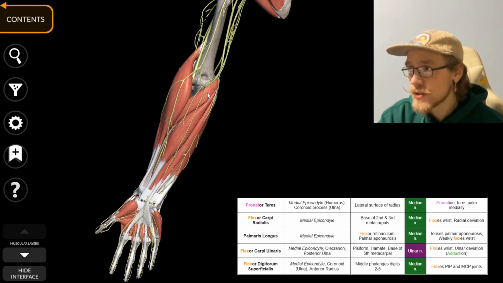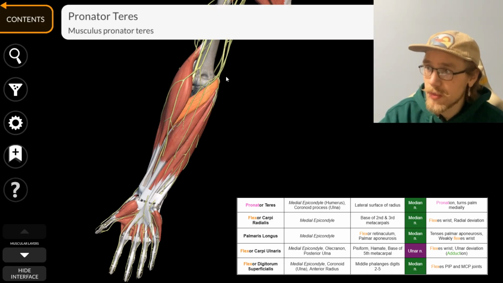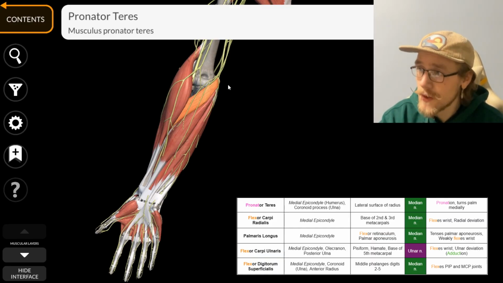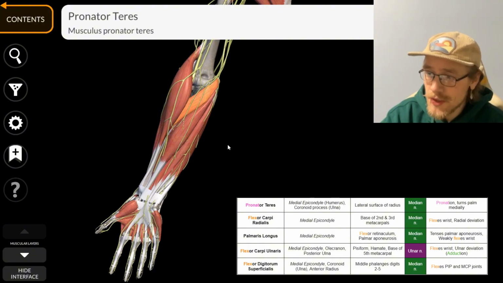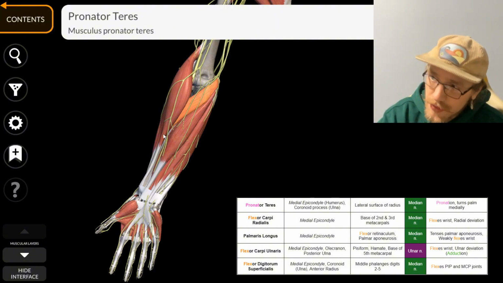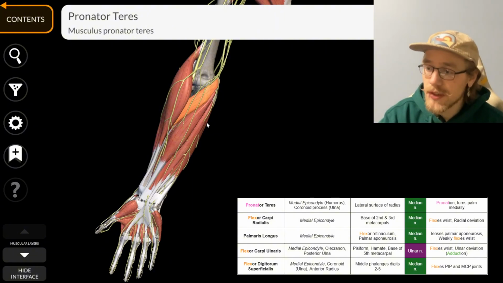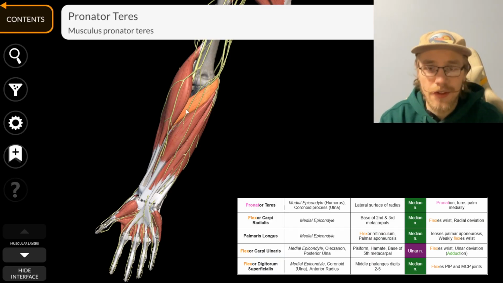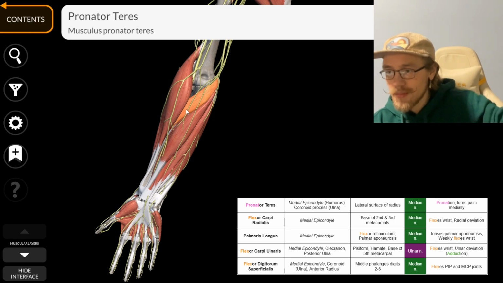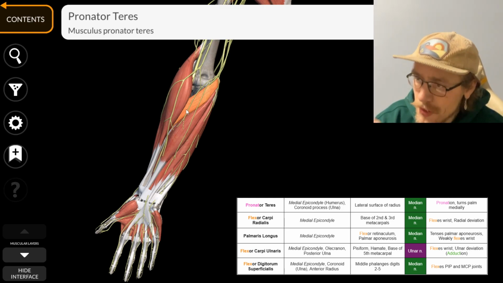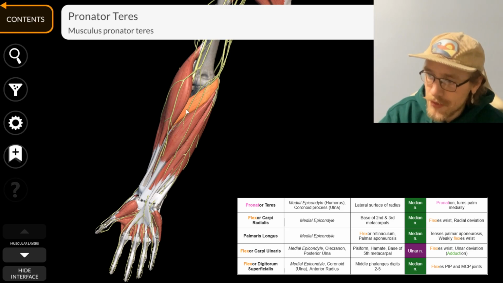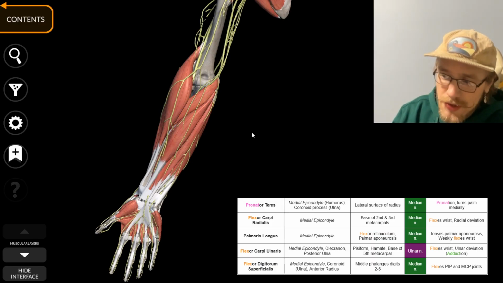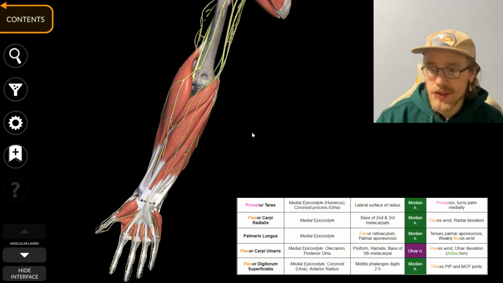All right, getting right into it. Starting here from the medial epicondyle, that's where all of these are going to start. We've got the pronator teres. It's going to insert into the lateral surface of the radius, and if you'd believe it, its main action is going to pronate the arm, again, that's when you are flipping that palm downwards. It's going to be innervated by the median nerve, which is going to do, like I said, 4 out of 5 of these muscles here.